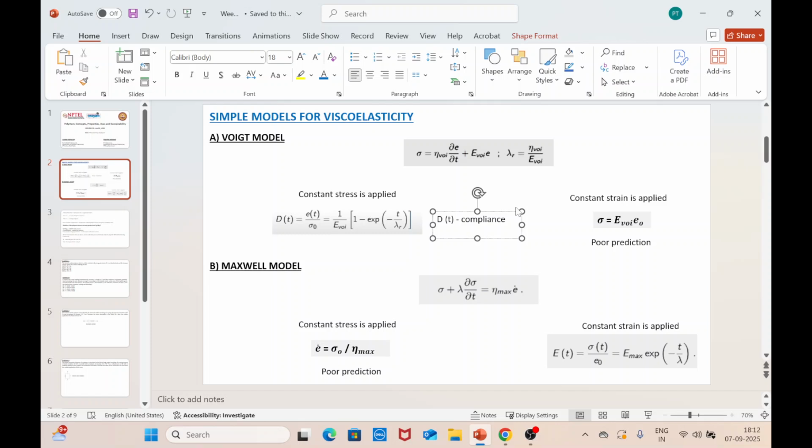So is this okay, what we described, that the Kelvin-Voigt model is not suitable for the stress relaxation, or it does not really predict the viscoelastic behavior based on the stress relaxation test? And similarly in case of the Maxwell model for the creep test, is this okay?